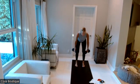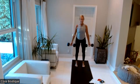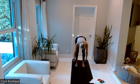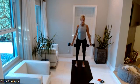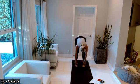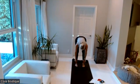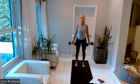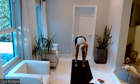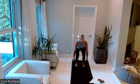So it's not really about going super duper fast. It's about perfecting the movement pattern. Good form is where it's at. Okay, 2 more. When you open at the top, you should feel the shoulder blades squeeze together, right?